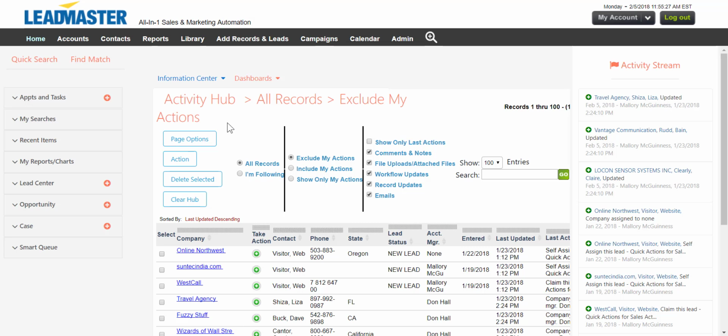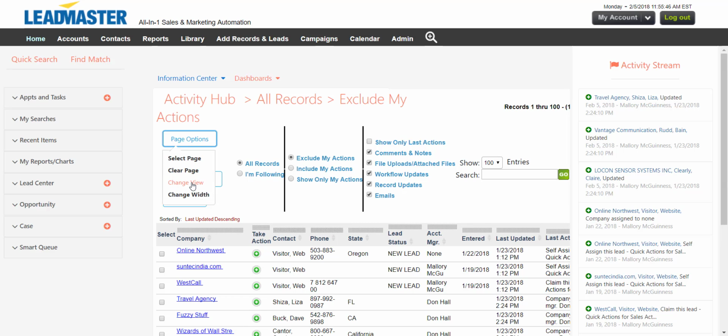To begin, let's review the menus available. Under Page Options, the first option is to select the page. This selects the records that we will work with when we take actions. Next, under Page Options, you can also clear the page. We can also change the view.